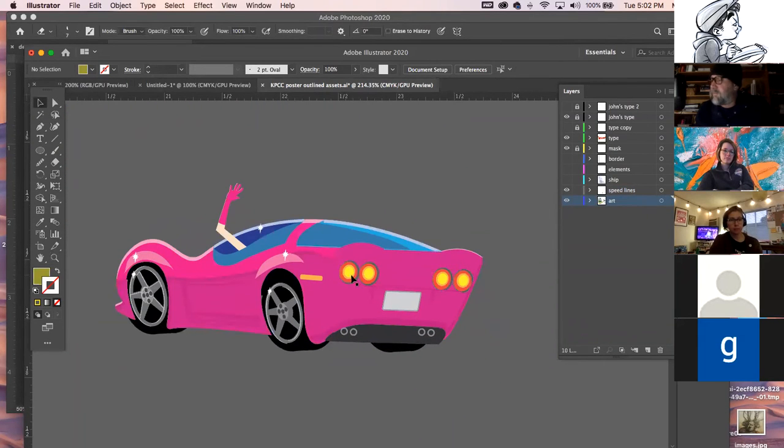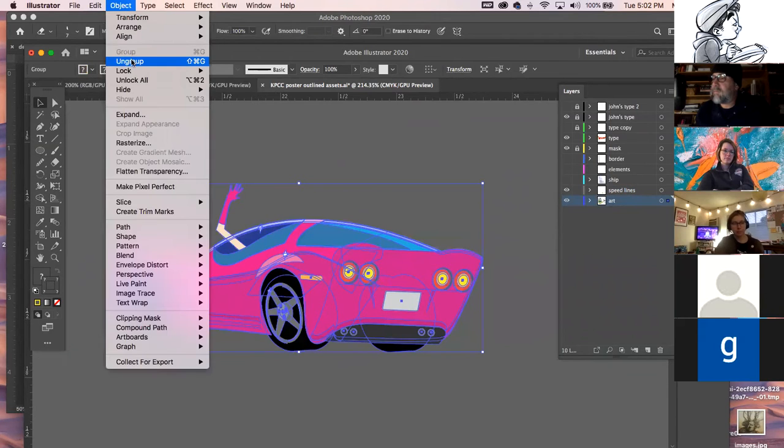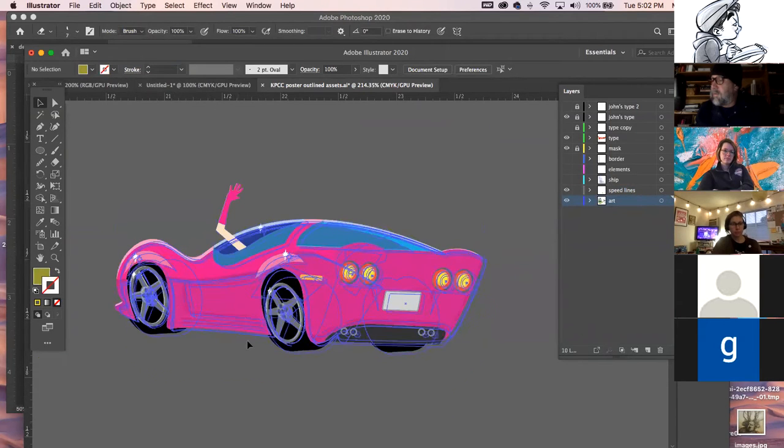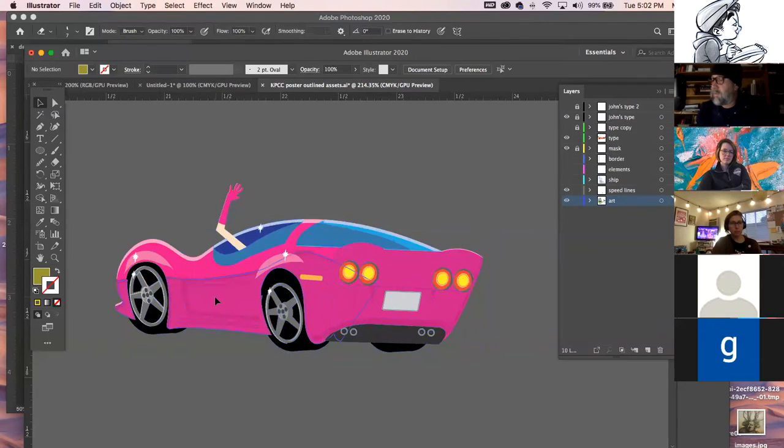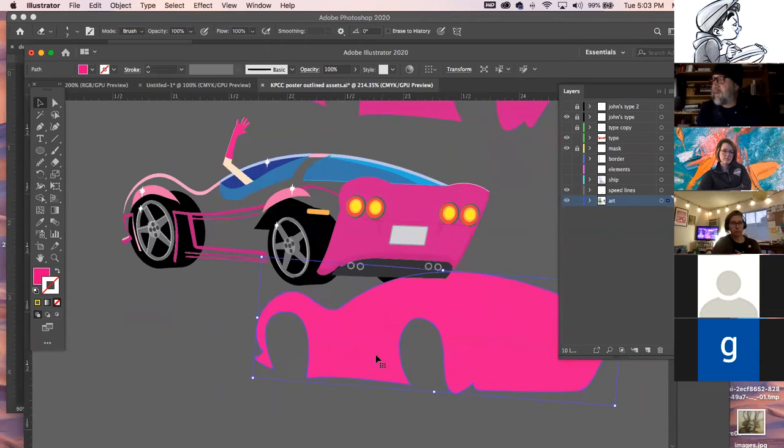Look. Let's unlock some more. Oops. Gotta ungroup it a little more. Okay, so there's the side piece. There's the main piece of the car.